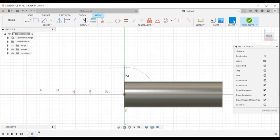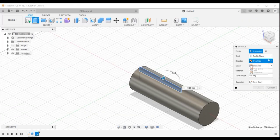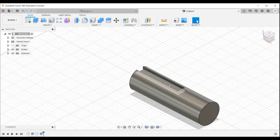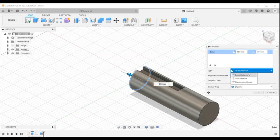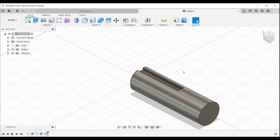As before we sketched in the flange, now we are going to sketch with the same procedure here to cut the keyway slot in the shaft. 8.2 mm height and connect these two lines and stop sketch, finish sketch. Now I am going to use extrude cut symmetric whole length 14 mm. Now I am going to do a chamfer and select the edges, with a distance and angle of 2 mm distance, 45 degree angle. Okay, we have successfully created the shaft.